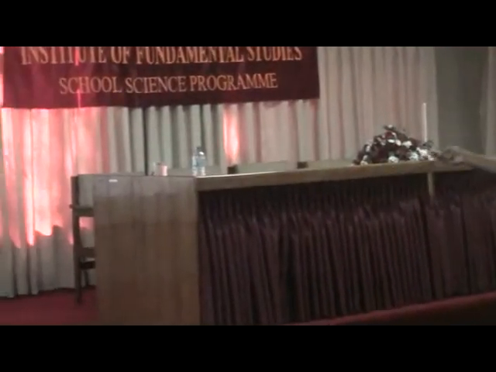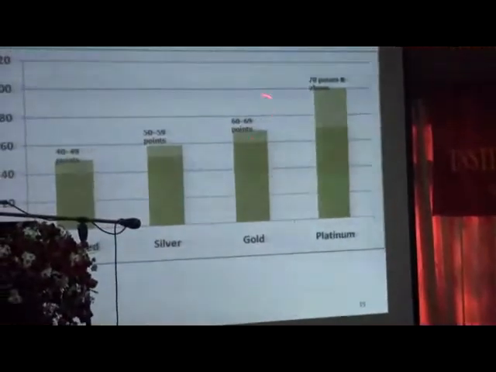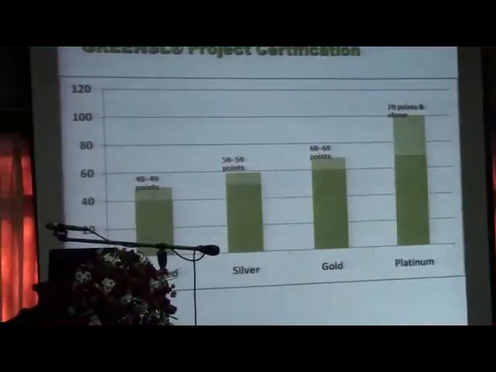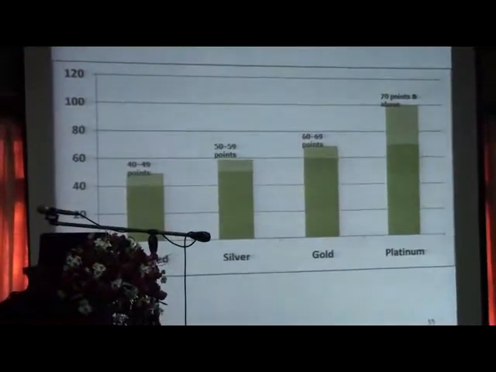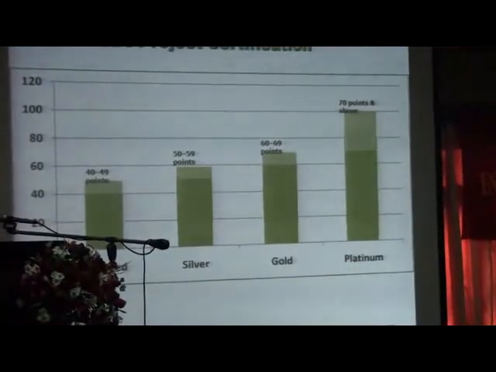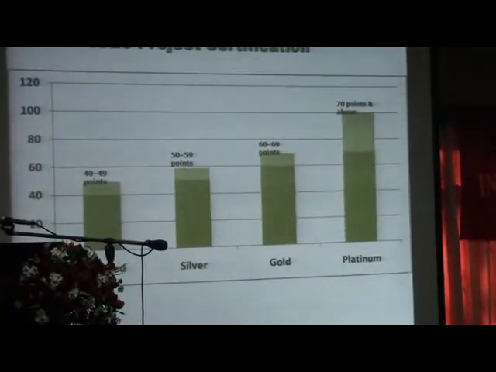So this is the rating. If you go beyond 70, you can get platinum, otherwise gold and silver. Later, you will be given a mark that your building is silver, or your building is this one. Then you can be proud: we are a building with platinum, green or something like that. So at the end of the day, you are getting the benefit, right? You also get a certificate for the building that you are doing.